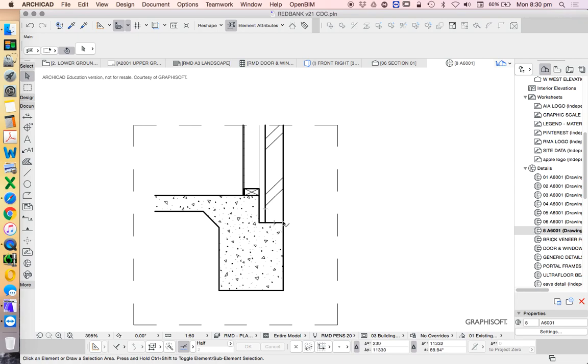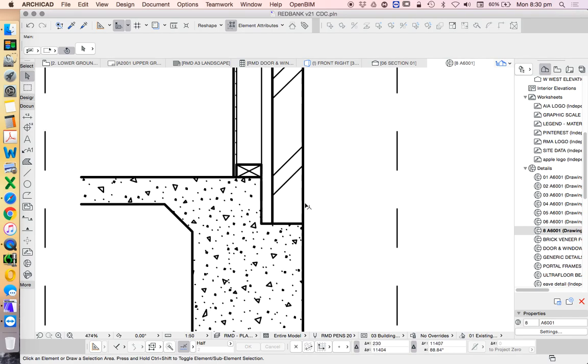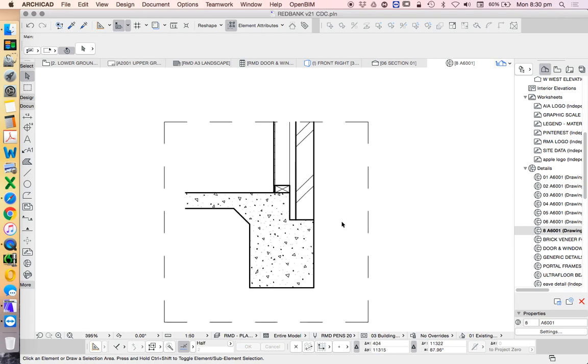I could add in a weep hole with the brick. I could add in termi mesh or granite guard or something down here. I could do all this detail, flashings, cappings, add in an earth surface, a ground floor.